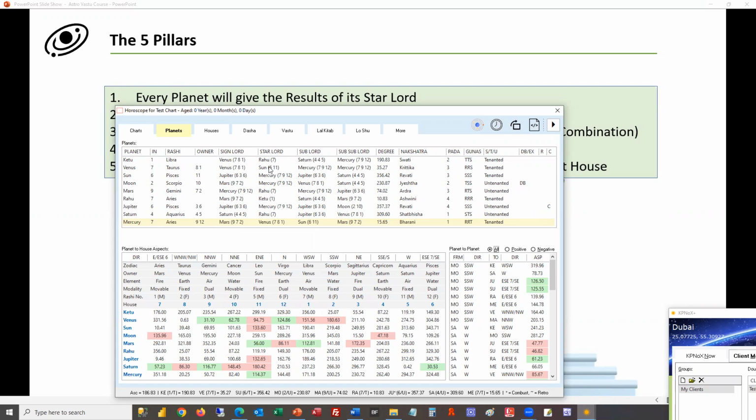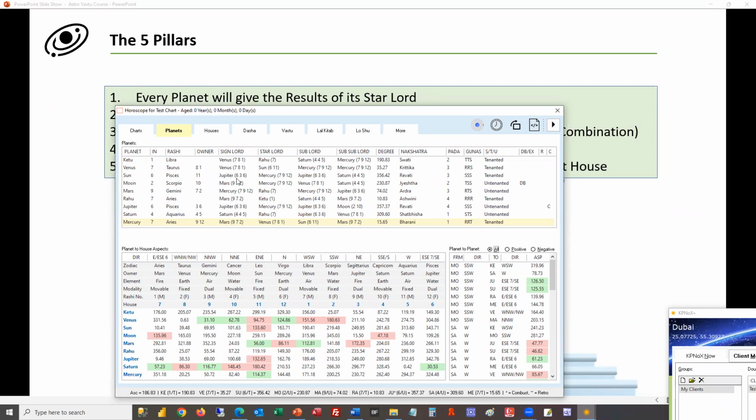How did the number 6 get derived next to Sun? We will get to that when we read the chart. For the time being, just remember that Venus will give me results of Sun. We will talk about houses later, how each one is calculated.